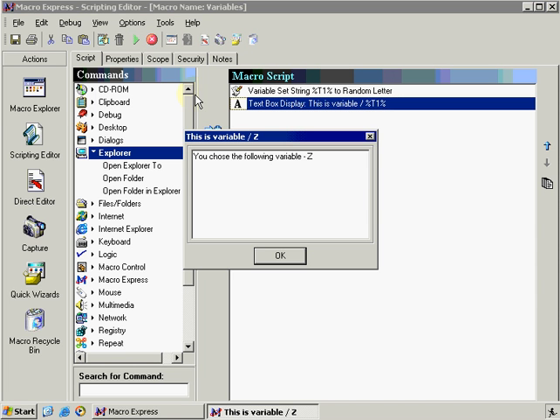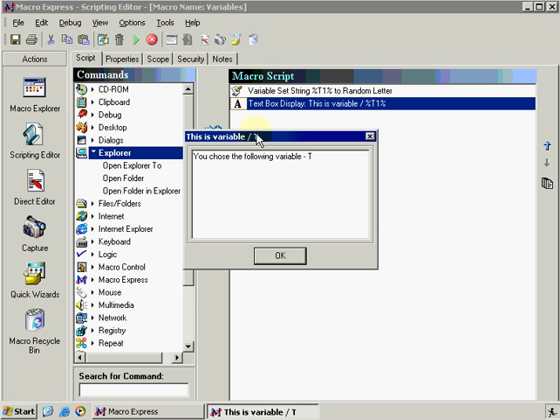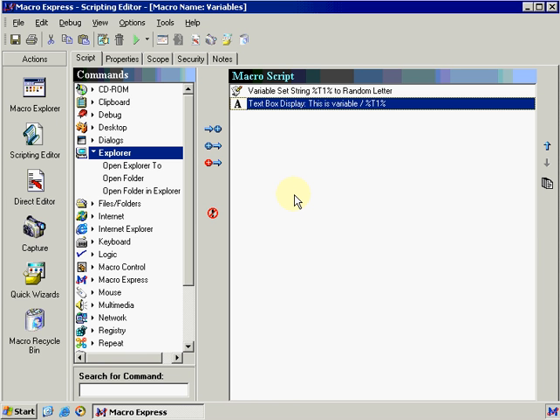If we press play now, you'll see that it selected the variable z. If we run it yet again, it'll select a different variable, maybe the letter T. So it should be random for the most part, as the Windows application will select a random letter for you to use.